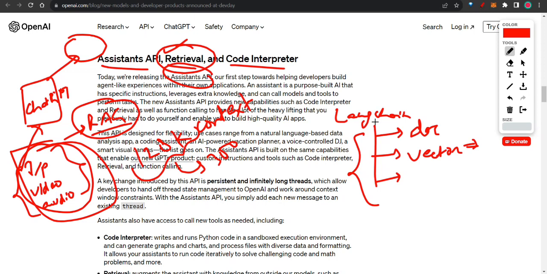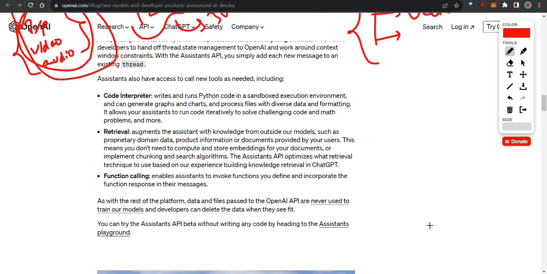And also you can run some code. So when we say code, you can ask some mathematical problems or any logical problems, and OpenAI ChatGPT will create the code for those particular questions related to logic and maths, and it can execute that code and return you an answer. We will see an example related to the code interpreter. So stay tuned. Let's check what other features OpenAI has now.